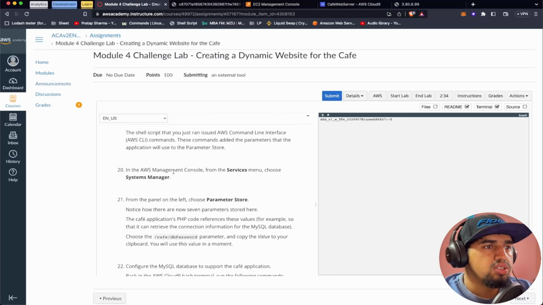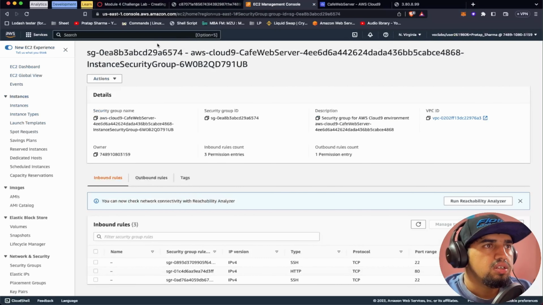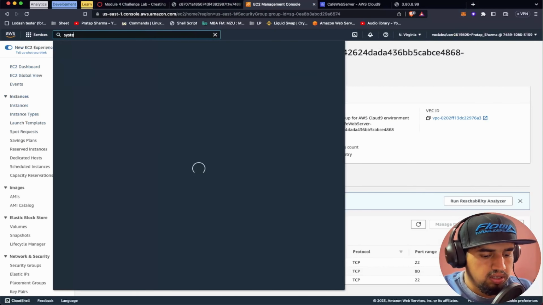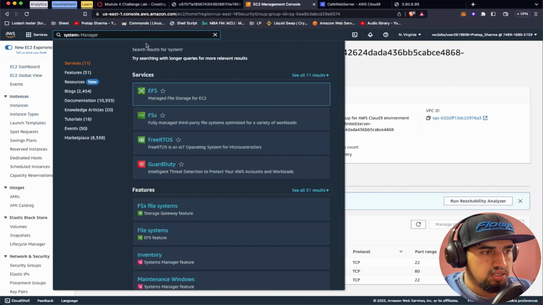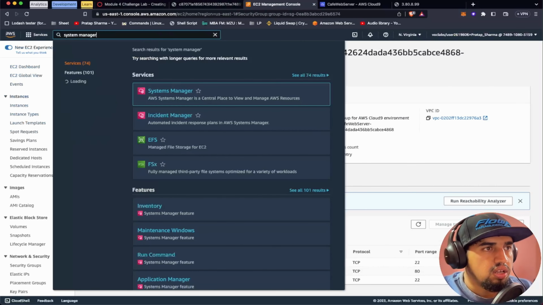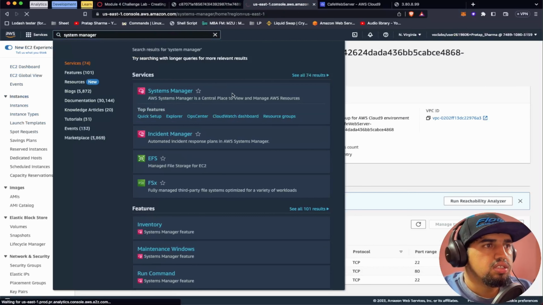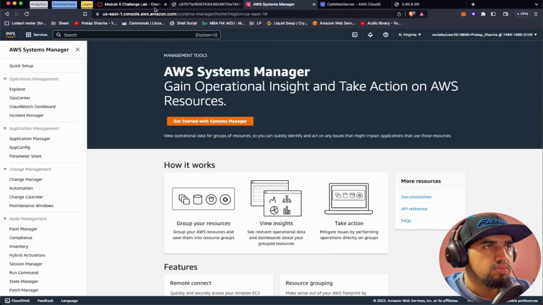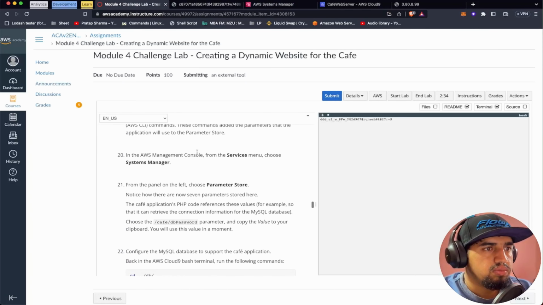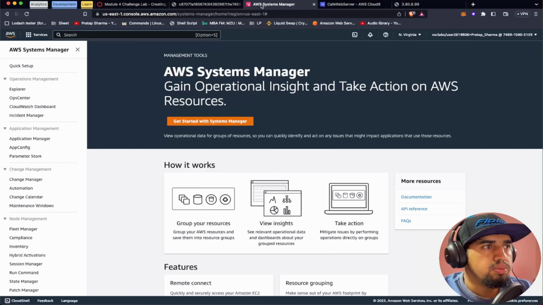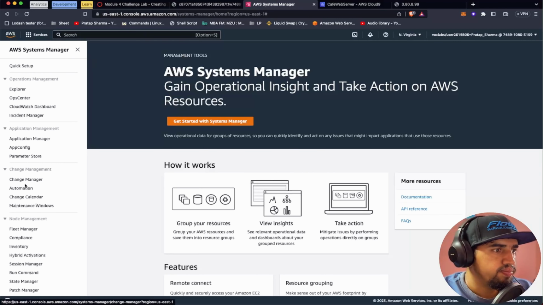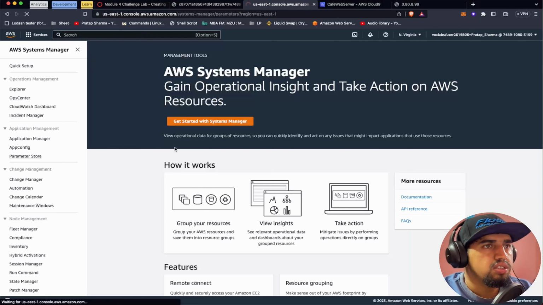So in the AWS Management Console, from the Services menu, let's choose Systems Manager. So this is Systems Manager. Let's go to Parameter Store. Where is it? It's here.